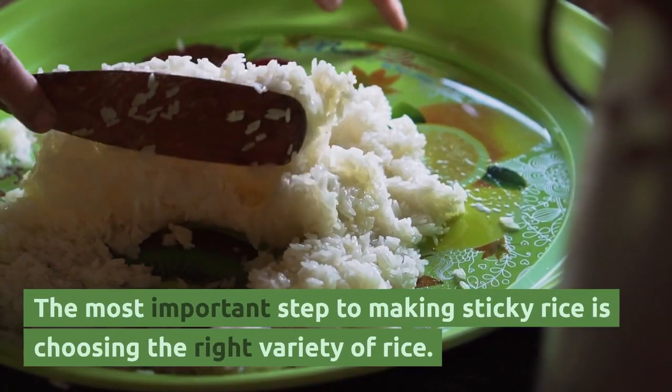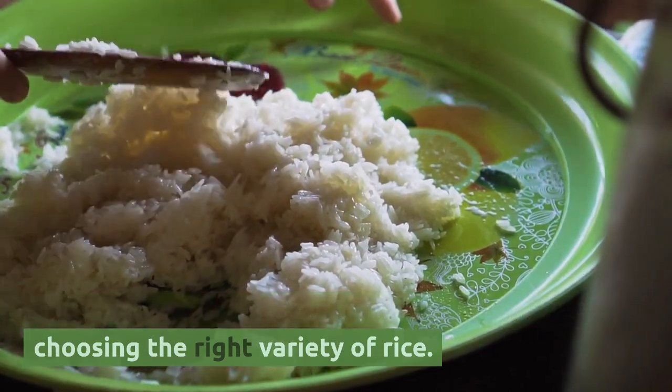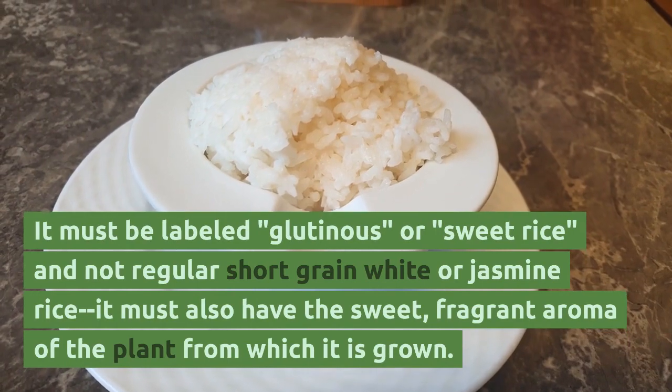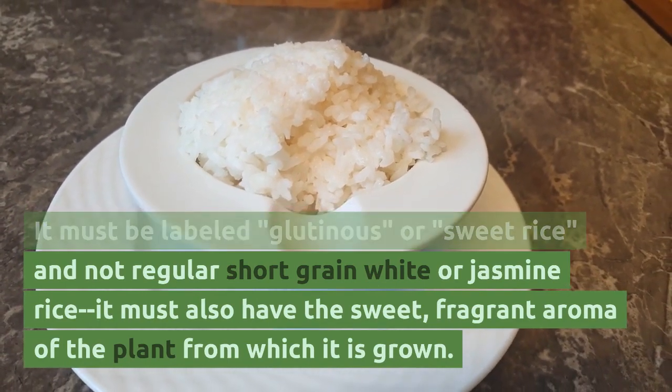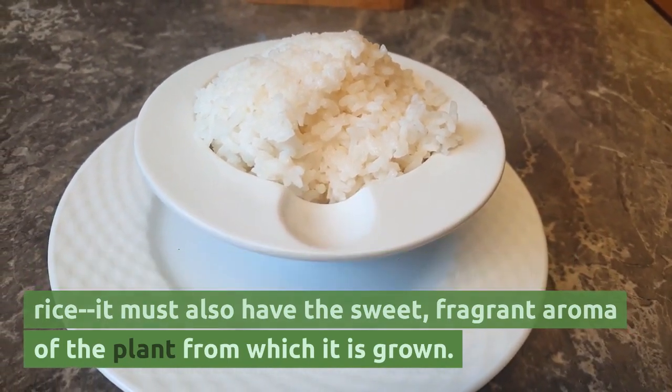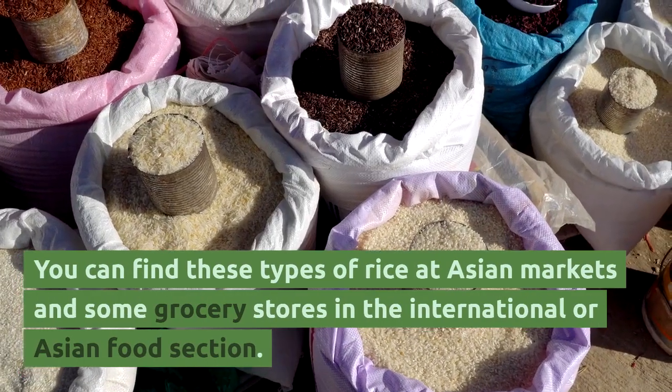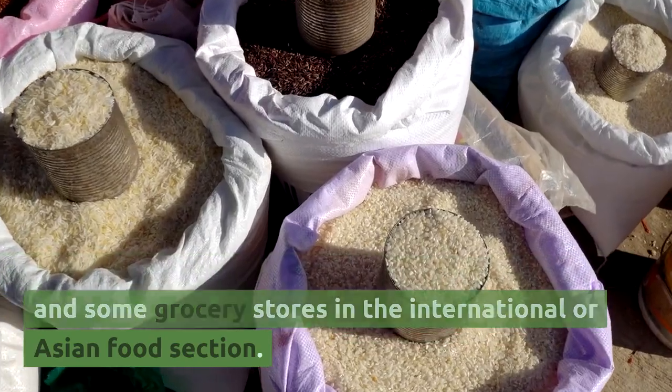The most important step to making sticky rice is choosing the right variety of rice. It must be labeled glutinous or sweet rice, and not regular short grain white or jasmine rice. It must also have the sweet, fragrant aroma of the plant from which it is grown. You can find these types of rice at Asian markets and some grocery stores in the international or Asian food section.